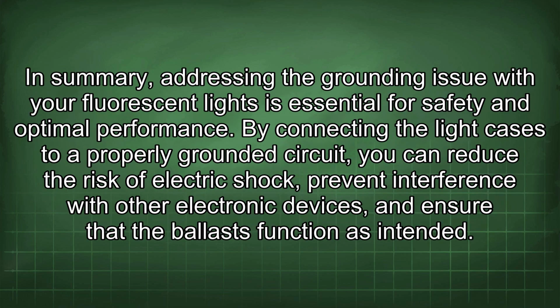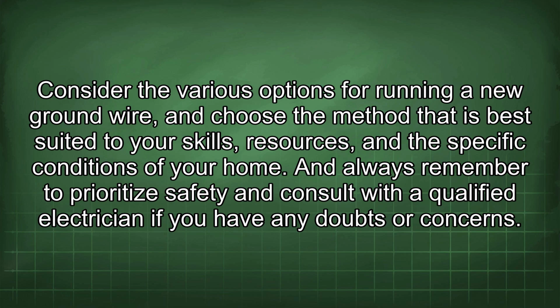In summary, addressing the grounding issue with your fluorescent lights is essential for safety and optimal performance. By connecting the light cases to a properly grounded circuit, you can reduce the risk of electric shock, prevent interference with other electronic devices, and ensure that the ballasts function as intended. Consider the various options for running a new ground wire, and choose the method that is best suited to your skills, resources, and the specific conditions of your home. And always remember to prioritize safety and consult with a qualified electrician if you have any doubts or concerns.